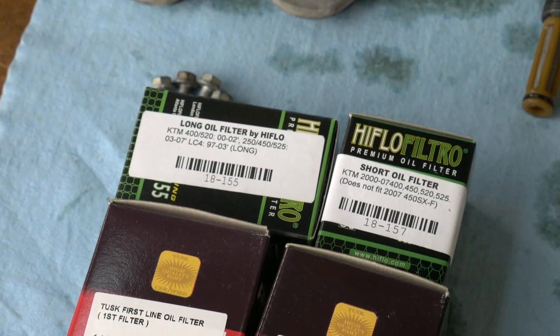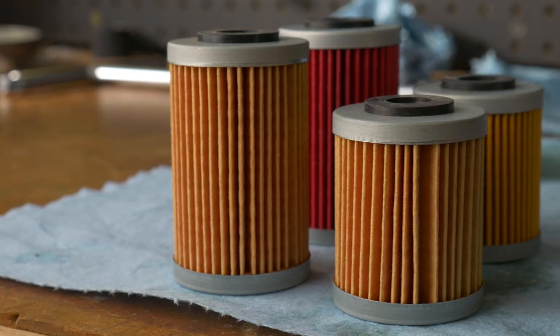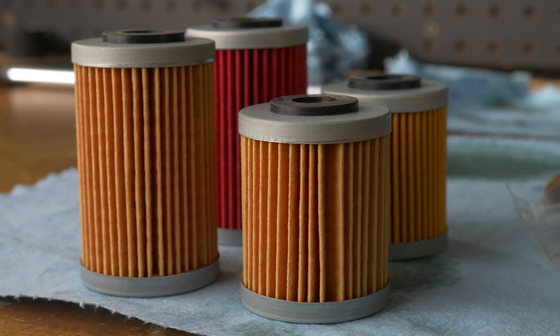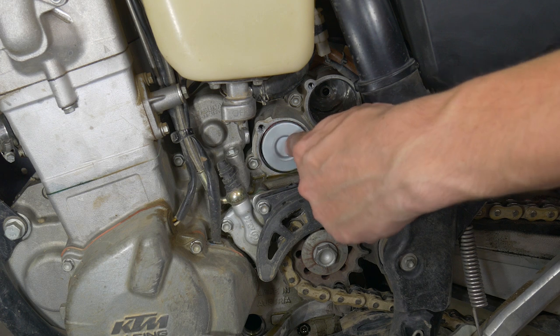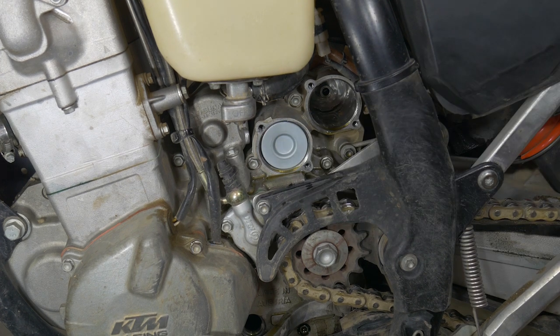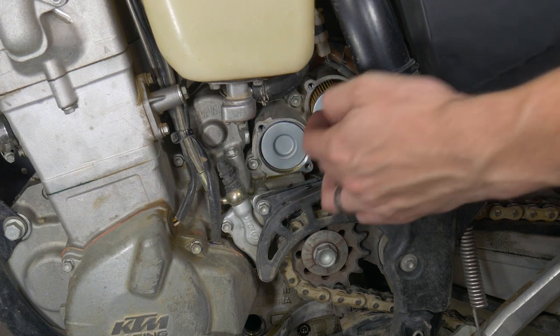You can see some oil spilling out of those holes — that's what will collect on top of your skid plate if you haven't taken it off. For this oil change I'm using the high flow oil filters — the red one for the long filter and the orange/beige one for the short filter. I've also used Tusk filters; I don't really have an opinion one way or the other. Get those installed and apply some oil to the rubber sealing face before you put them in, moving them around as you push them in. Then put the caps back on.